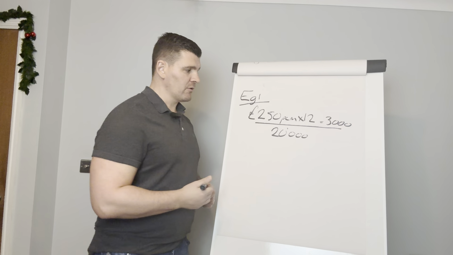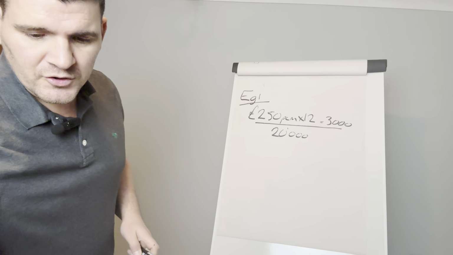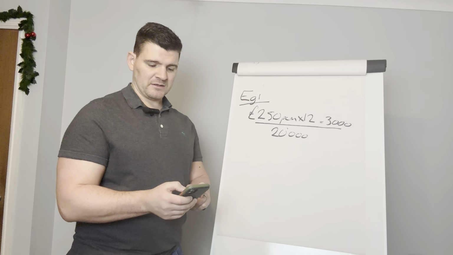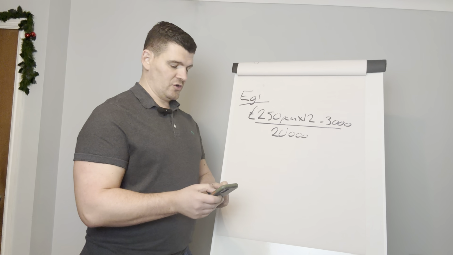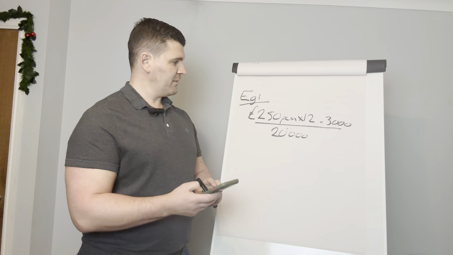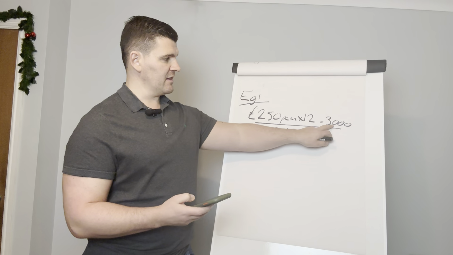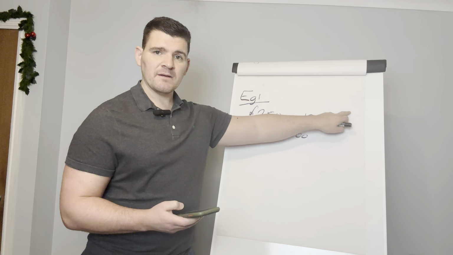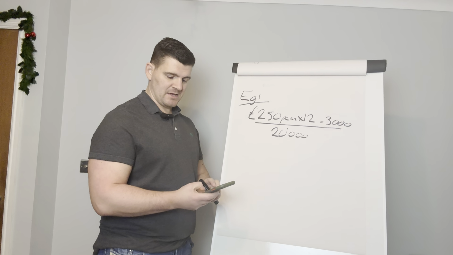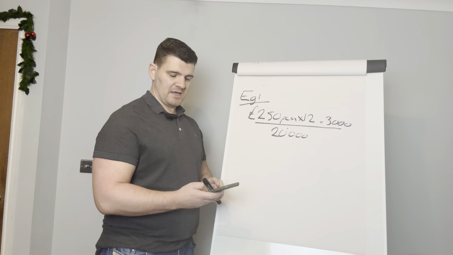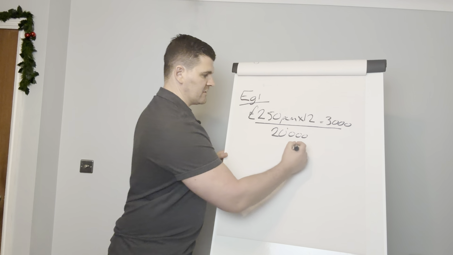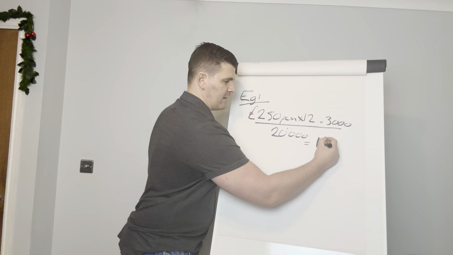So I'm going to do the maths now, getting out, I was going to say an old school calculator. It's not an old school calculator, but it should still provide us with the same thing. So 250 multiplied by 12 is 3,000. That's how much money we should have at the end of the year, really. Divided by 20,000 is 0.15. Okay, so that comes to 15%.